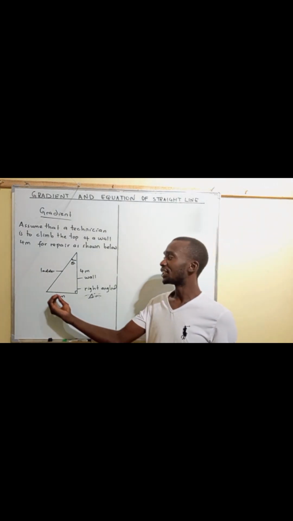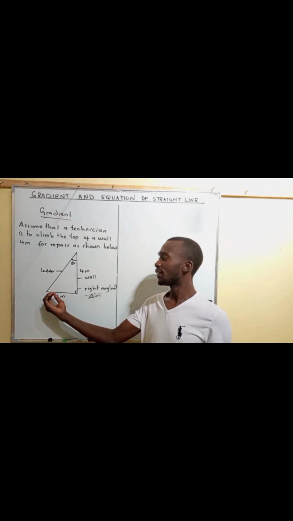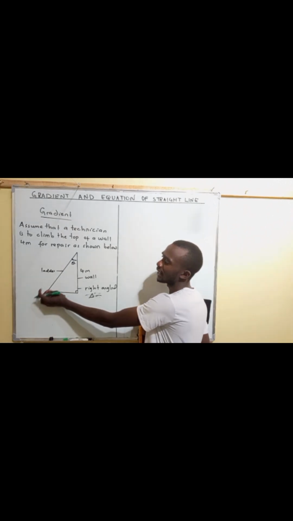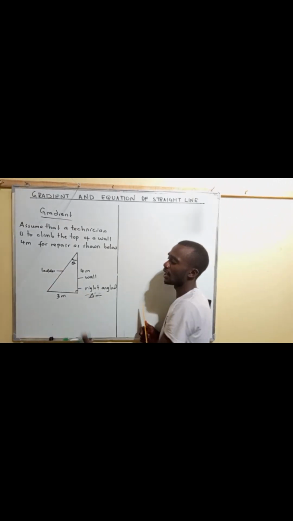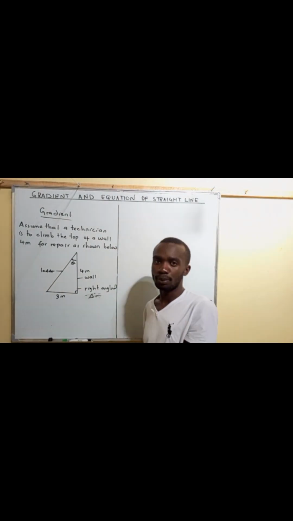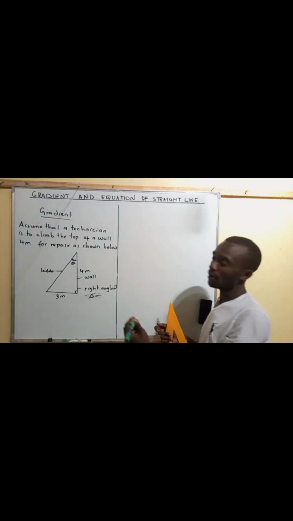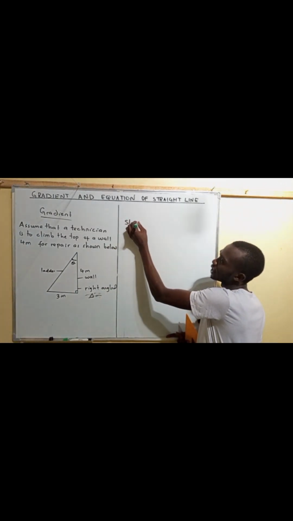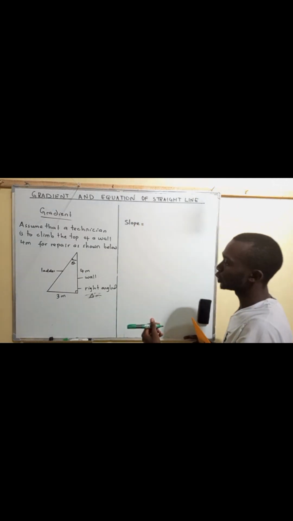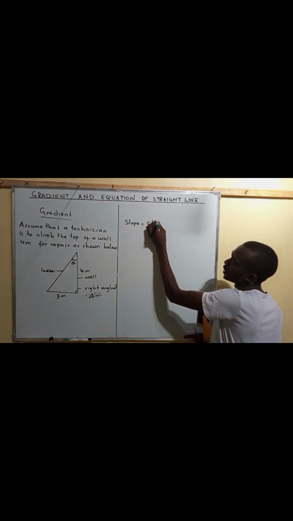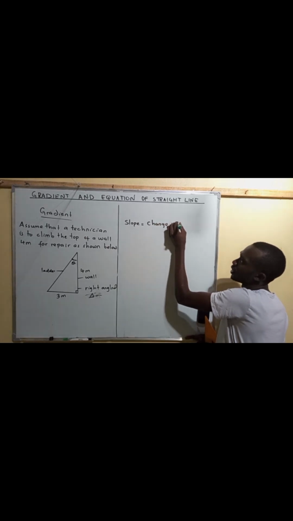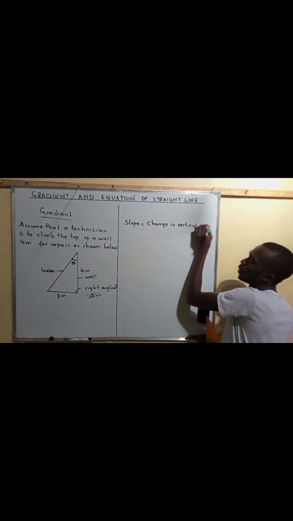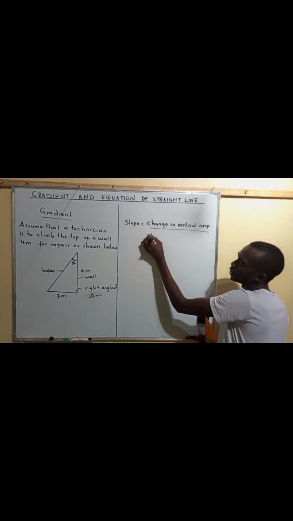As a result, the stiffness of this ladder, the stiffness of the slope, is the same as the gradient. Now, in this case, to find the slope of the ladder, how much work is done? So the stiffness of the slope is always equal to the change in the vertical component over the change in the horizontal component.